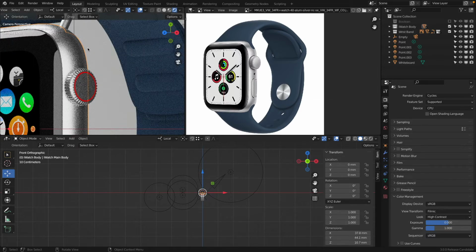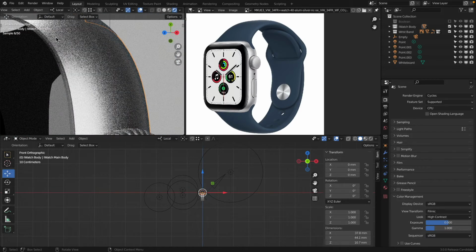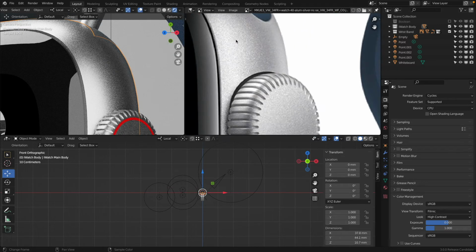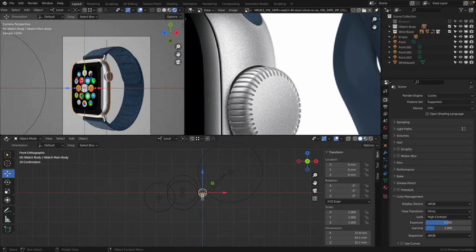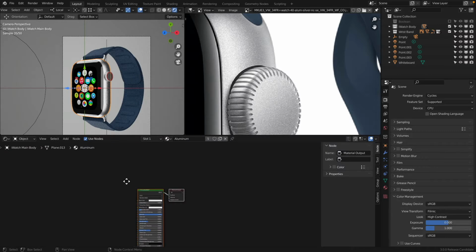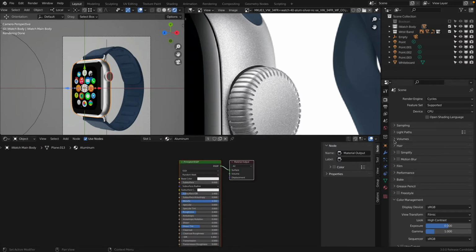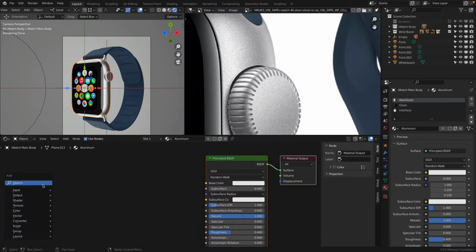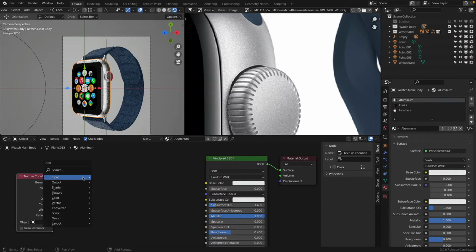Okay, very good. So when we zoom in, now this is actually our brushed aluminum or sandblasted. Here we can see there's a structure. So, okay, let's give this a structure. Again, we want to make sure this is the correct material. It is. So then Shift A, we know this already, that we need these modules here. Shift A, mapping.